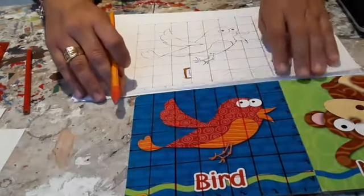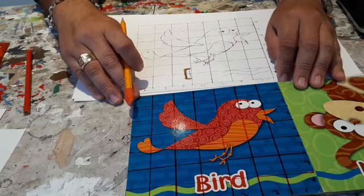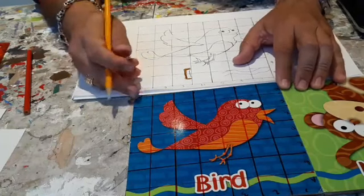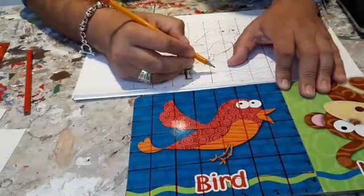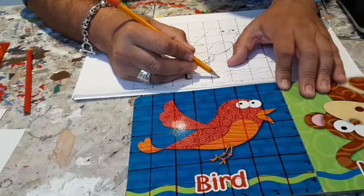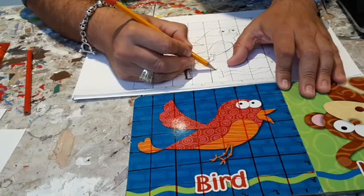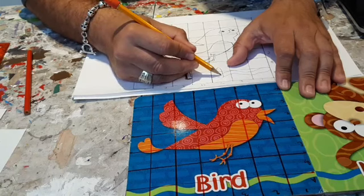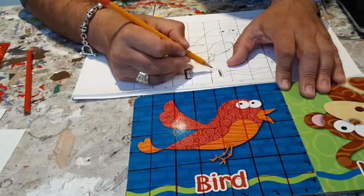And then later on, even in college, I was paying a lot of money to go to college. I was working full-time, working security at night, going to college in the day. And even then I wanted to draw my own things, but the professors had their own assignments. A lot of times, initially when I was new, I didn't like that. I was like, oh no, I want to do my own thing. Pero everything is for a reason, right? Now I know why I needed to learn certain things.